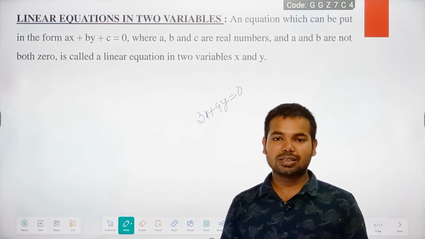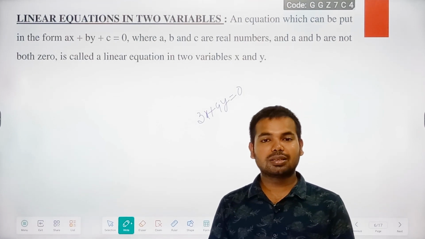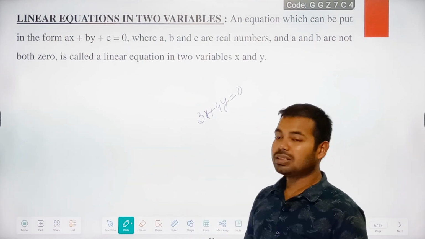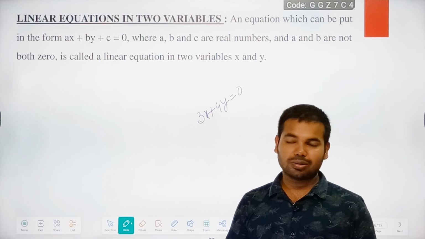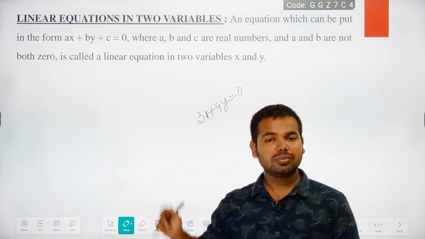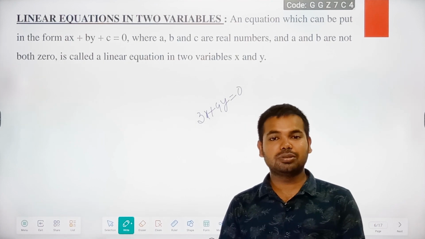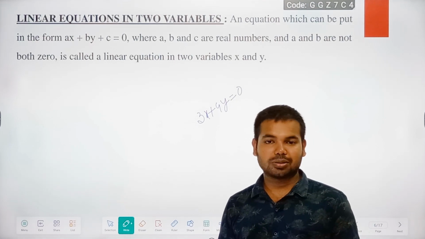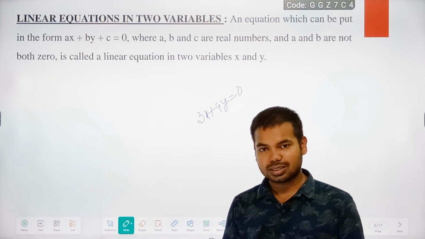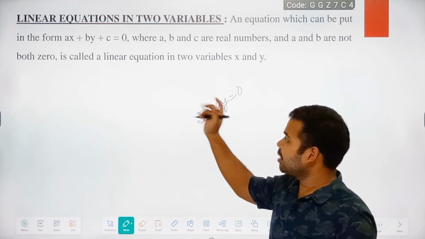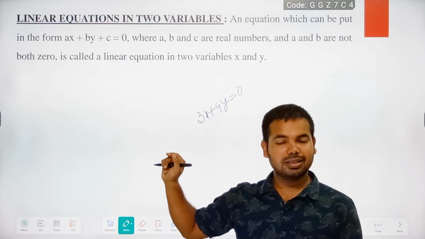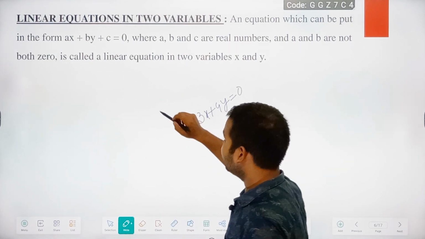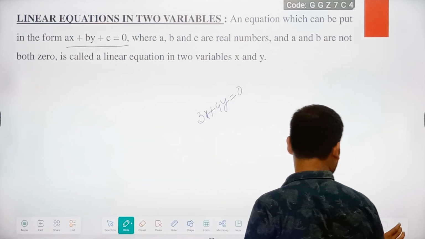So this is one kind of skill that you need, to verify which equations are linear equations, as well as to find out the values of a, b and c. Remember, the number multiplied with the variable x is called a, the real number multiplied with the variable y is called b, and the constant is called c. So we can say the coefficient of x is a, the coefficient of y is b, and the constant term is c. Fine. So with this, we can solve the following problem.